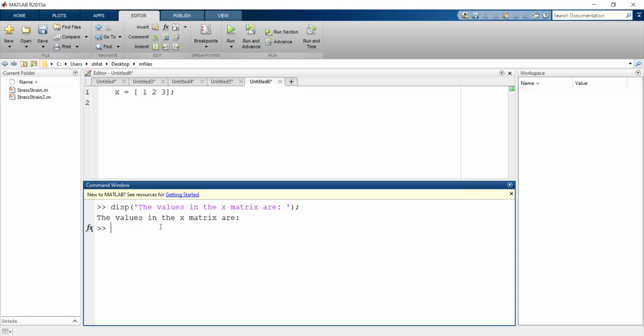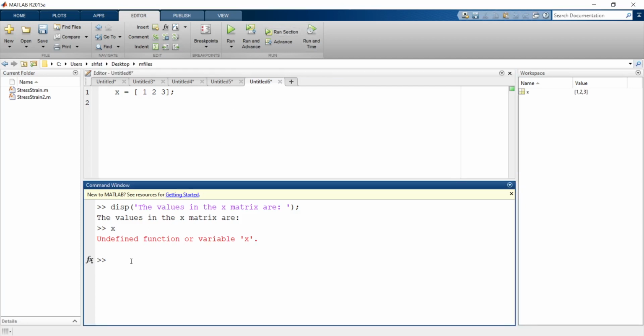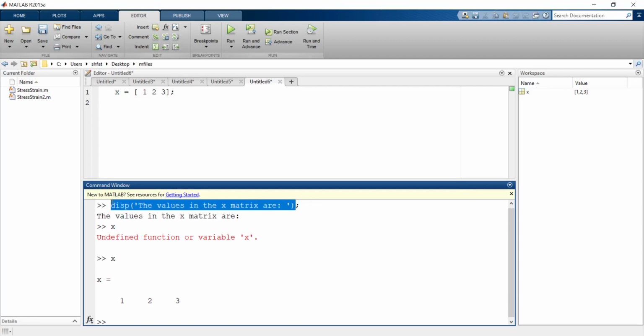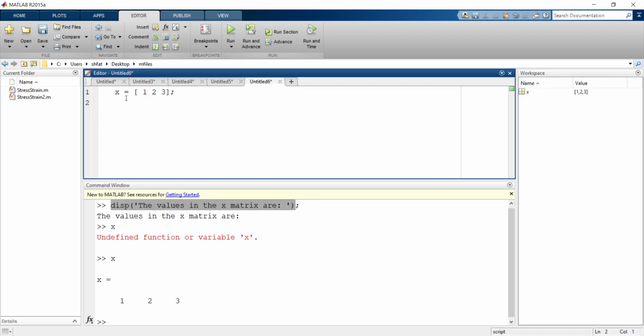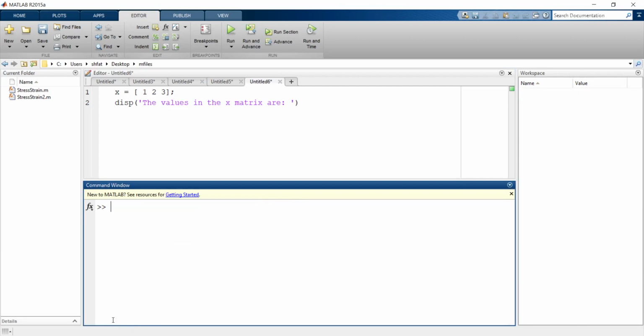So obviously kalau saya type variable name X ni, okay, sebab ni kita tak run lagi. So kalau saya type variable name X ni, dia akan repeat variable name ni dulu baru keluarkan content. Okay, so I don't want something like that. So apa yang saya boleh buat adalah saya clear again.